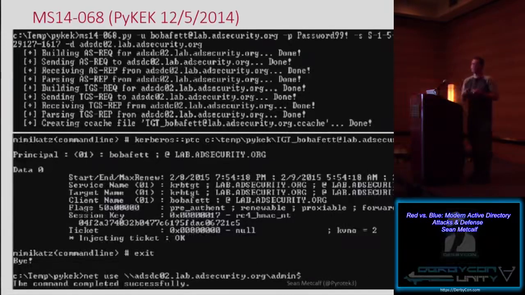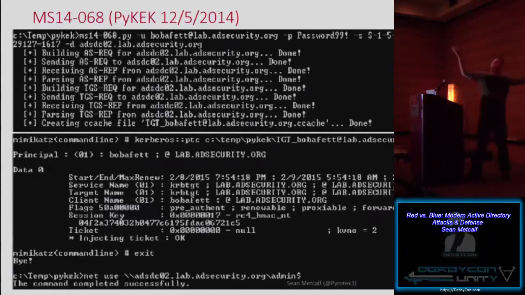So then PyKEK gets that TGT with no PAC. What it does next is it creates a forged PAC that says domain admin, enterprise admin, schema admin, etc. It signs that with that domain user account password data and sends both of them back to the domain controller, sending back that forged PAC as an authenticator along with that original TGT with no PAC, and says to the domain controller, I would like a TGS with no PAC. I want a service ticket with no PAC.